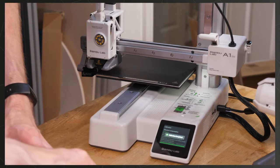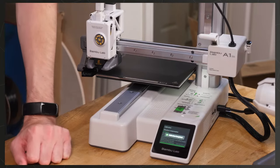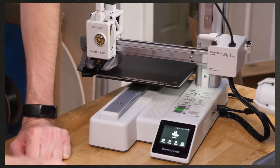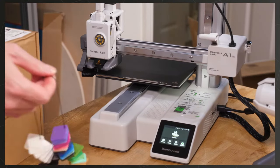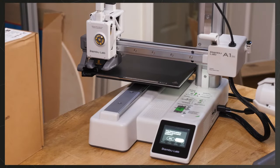Oh, I want to line them up. Calibration completed. You're all set. Right. So. I don't know if there's any multi-material prints that we have available. We might have to deal with that another time. Unfortunately.